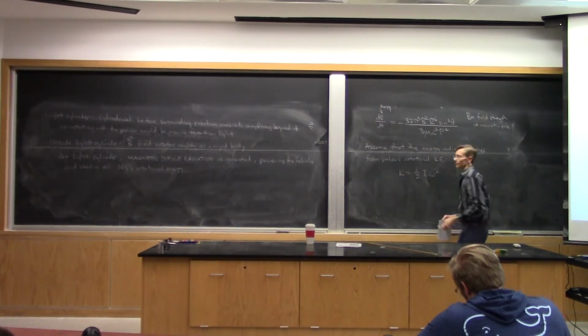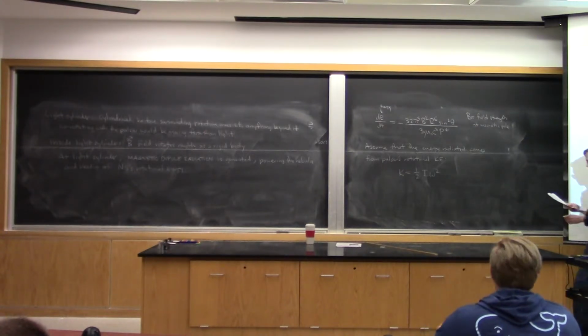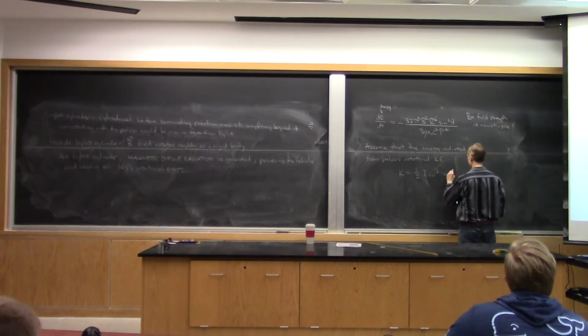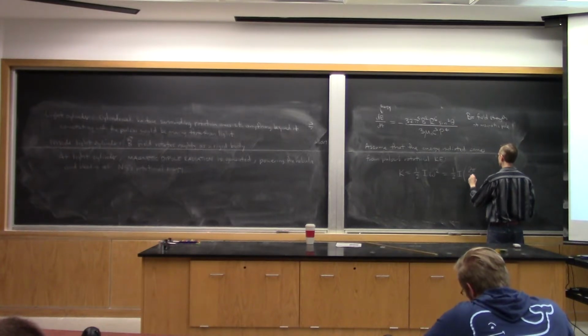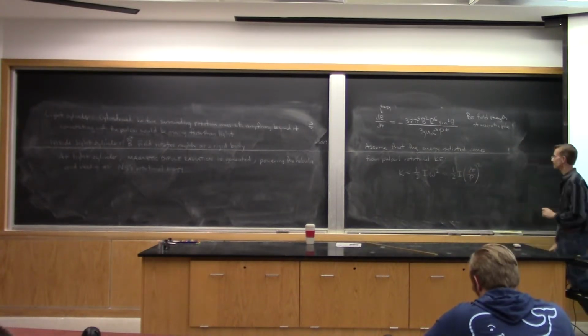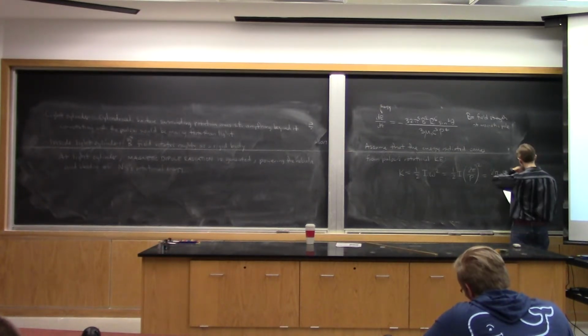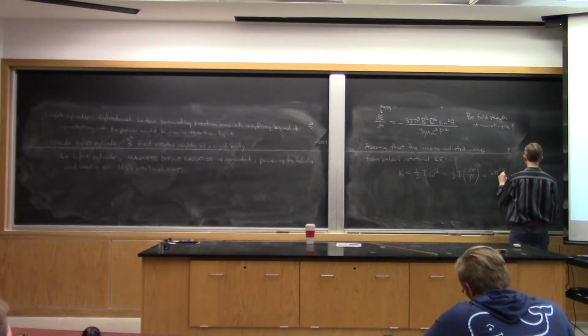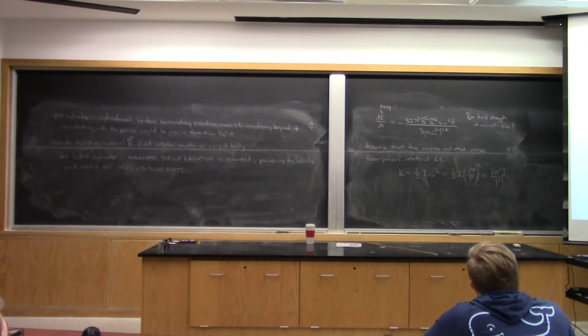So remember, just like kinetic energy is 1/2 mv squared, but if you switch to a rotation, m becomes the moment of inertia, v becomes the angular velocity. So the kinetic energy is 1/2 I omega squared. Remember that omega is 2 pi divided by the period. So in other words, the kinetic energy can also be written as 2 pi squared times the moment of inertia divided by the period squared.